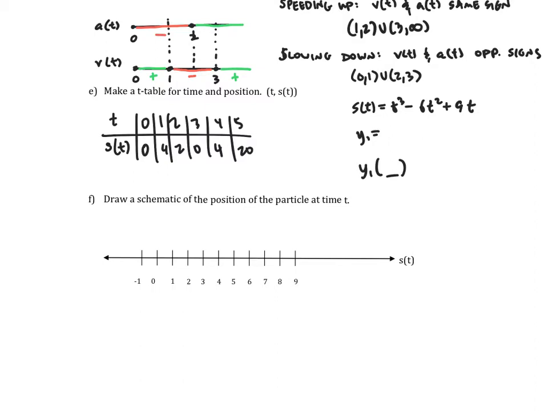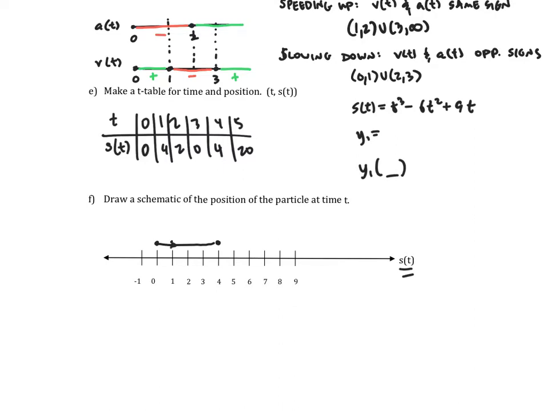So let's look at what the schematic looks like for this graph. This will be position, as is labeled here. These are the positions. Time is not part of this, but we could plant that within the graph, giving it a second part of its ordered pair. So at time 0, location is 0. And then at time 1, location is 4. That means the particle's velocity is positive from 0 to 1.